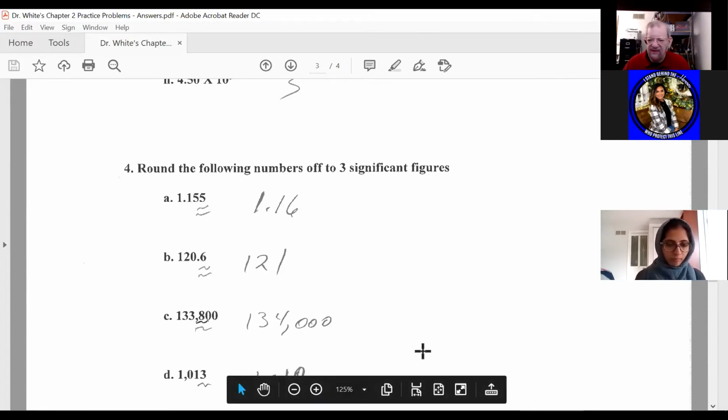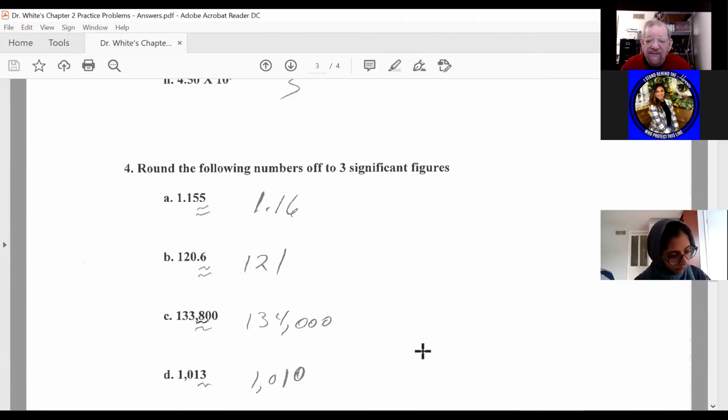And I see a question. Danny, thank you for your question. Danny just asked, if there are zeros after a decimal point, are they always significant? The answer is yes. Zeros at the end of a number where there's a decimal point are always significant. If there are zeros in the front of the number, a number less than one, those are never significant. Let me say that again. Zeros after a decimal at the end are always significant. Zeros at the front of a number are never significant. And thank you for your question. And as you know, all questions are good questions in my class.